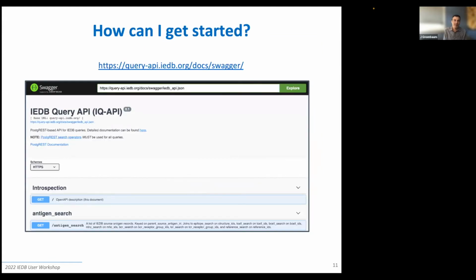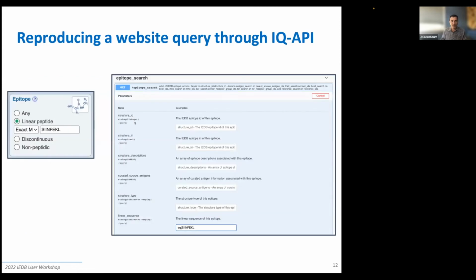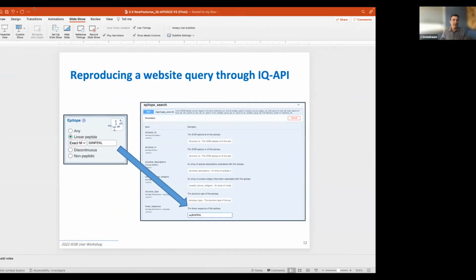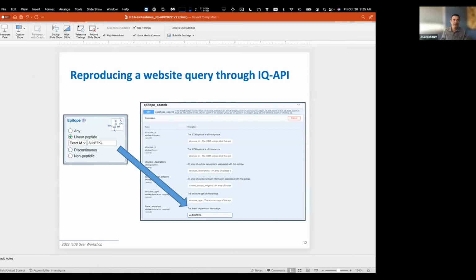Now that I've shown you a little bit about it, one of the best ways to get started would be to go to our documentation. We use a system called Swagger that provides this interactive documentation of all of the different endpoints, so all of the different tables with all of the different fields that are available. I'm going to now switch into a web browser and show you how that works.